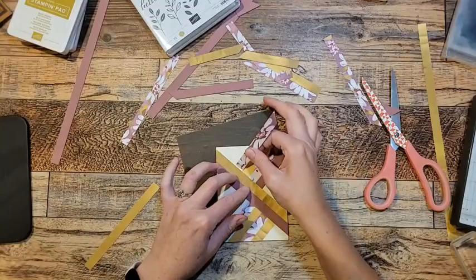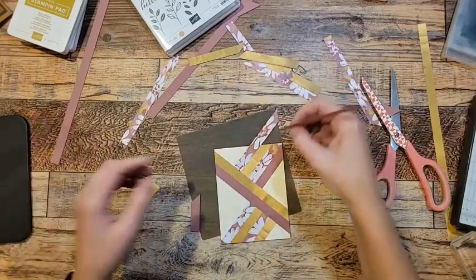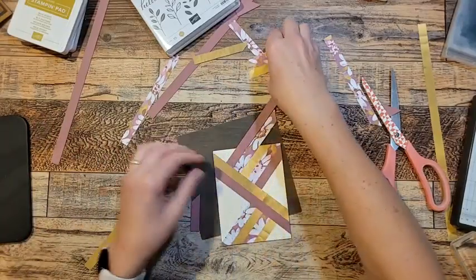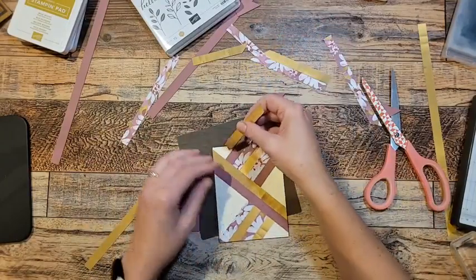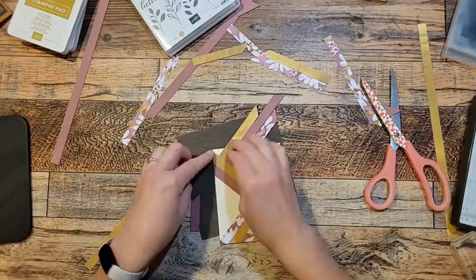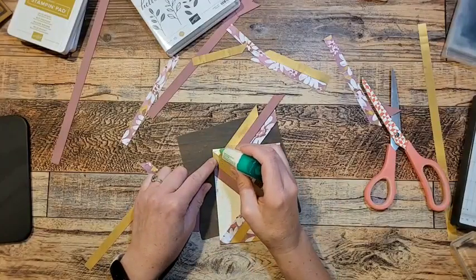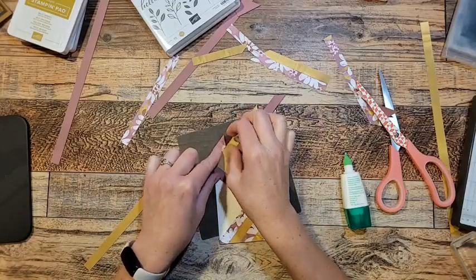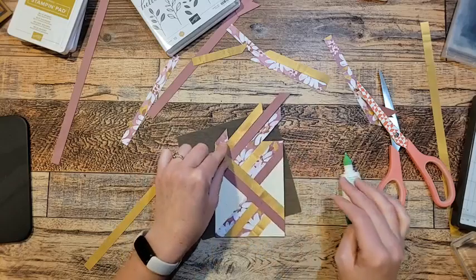And if you need to add more glue, go for it. This is the reason I use the green glue, because it is super forgiving and you can wiggle things a little bit. So just keep buttoning them up to the edge. If you get to the very edge and you feel like you need a little bit more glue, which you probably will on the very corners, go ahead and add some. Just like that.